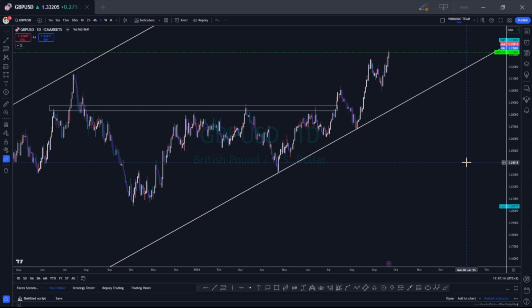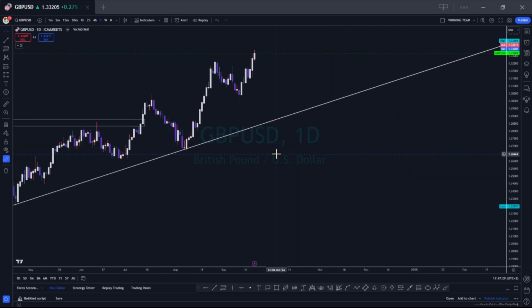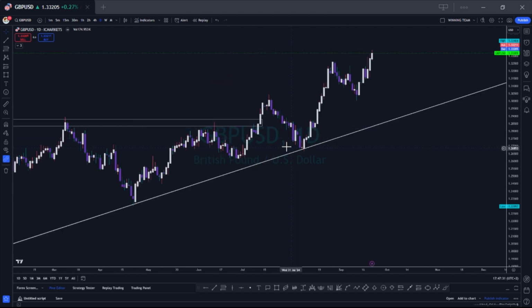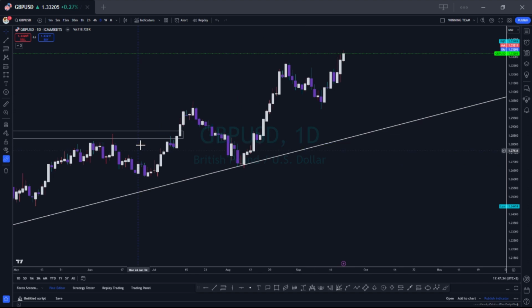Here's what you need to know about these. If you see the market moving like this and then failing to break these points, that's what you need to be watching out for. We came, we hit, and we went down. This is what I'm talking about here. We came and hit that area, and then we had 2 bearish candlesticks, and then we had 3 healthy bullish candlesticks. So what matters, guys, is the break.